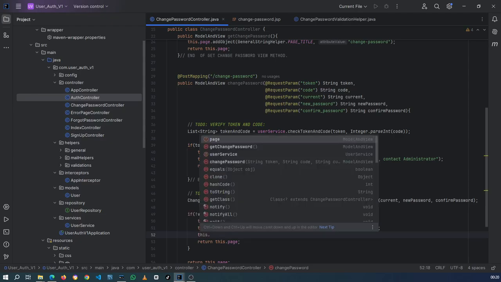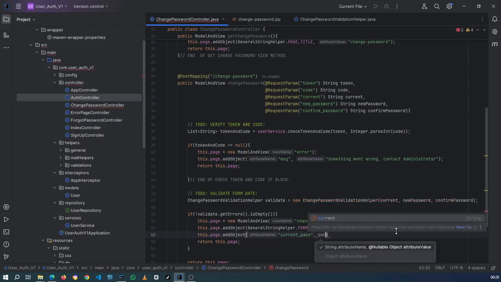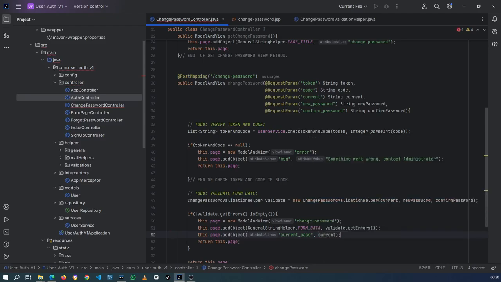This dot page dot add object. I'm just gonna call it current pass. And then what we're gonna do is return current, right?